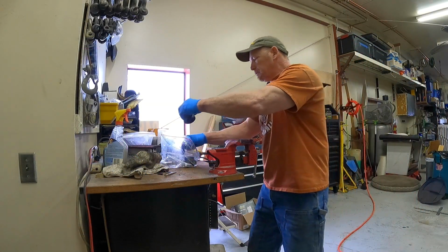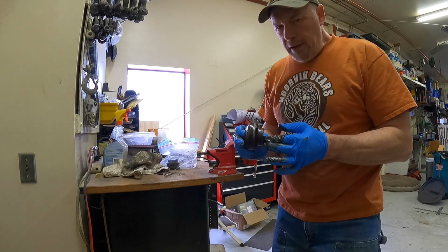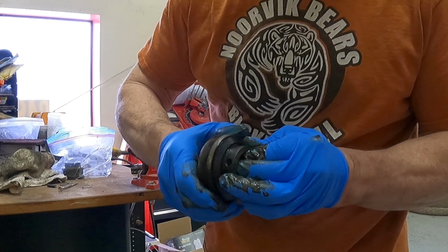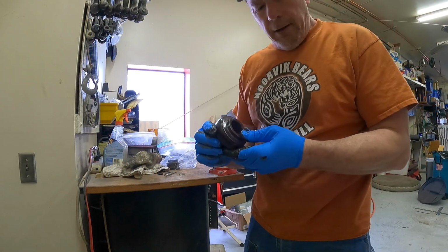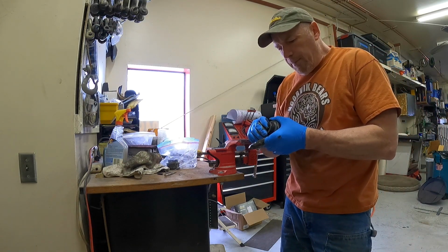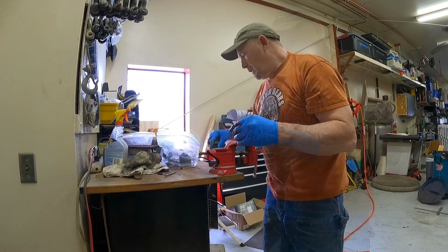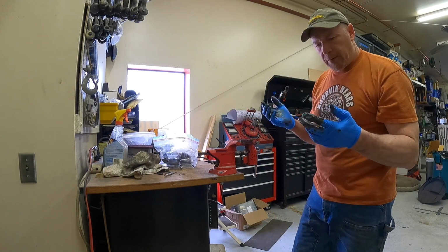But we have another one here. And this one isn't as bad as the other one, but you can see it moves a little bit. It's smoother than the other one. And when I took them off, I remembered that there was one that was in better shape than the rest that I thought, well, it's not perfect, so I'm going to change it. That's probably this one. That one there was junky, though. He had problems with him. Well, that was worth taking a look at. I don't think we learned anything.